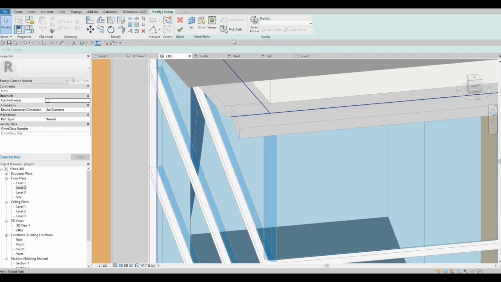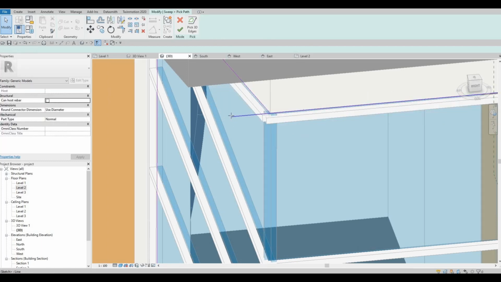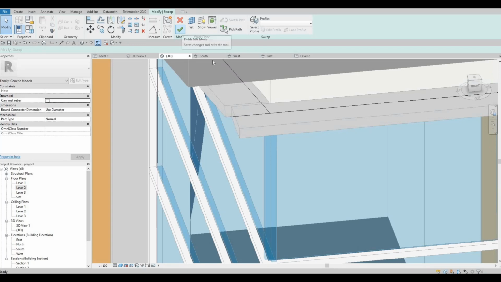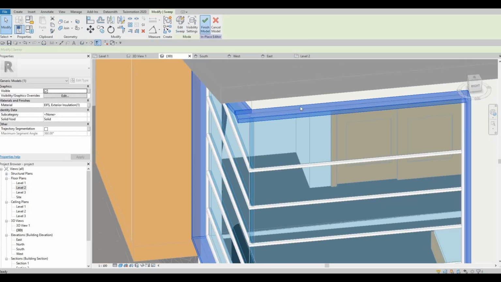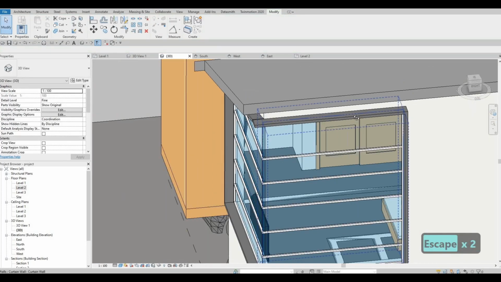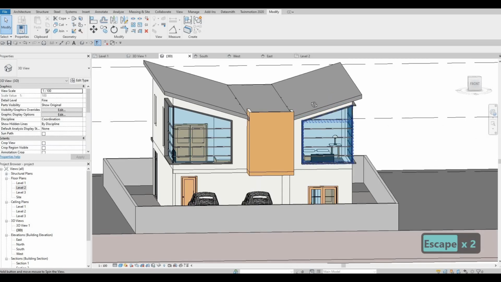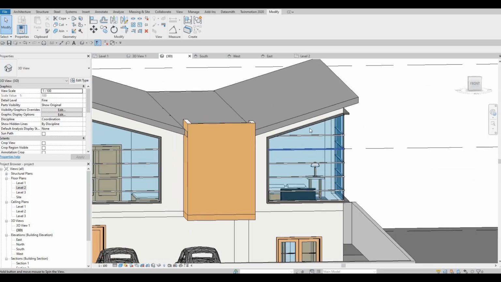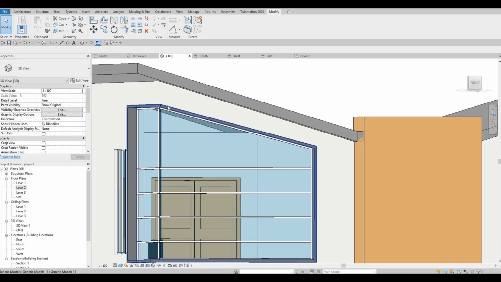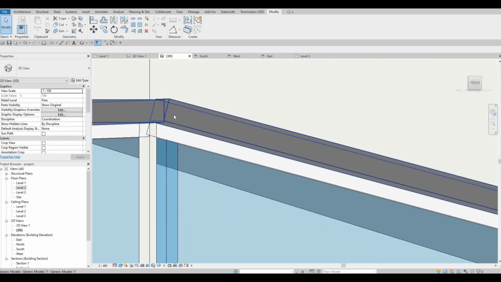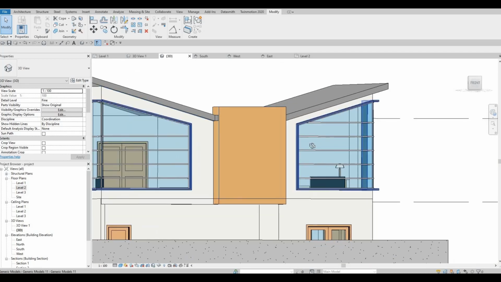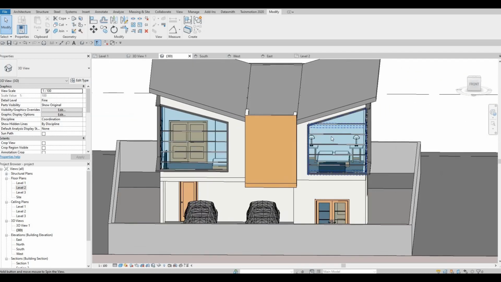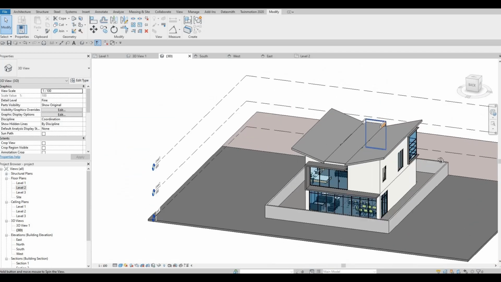Just a little bit more. And then click on finish. At least it has the same look as what we have there. It does have some gap, and I think it's not that noticeable. So I will be fine with that.